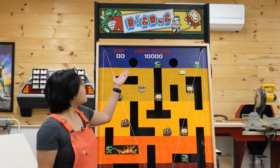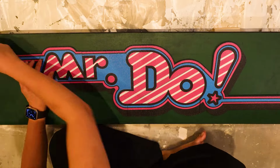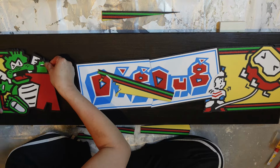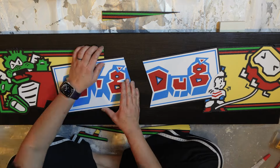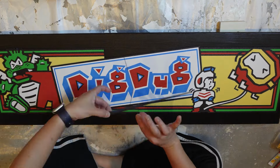Every stand-up arcade has an eye-catching sign up high so you can see it from a distance. So we decided to do the same. We wanted to capture the original art using our multicolored 3D prints. We modeled the shapes in X-Design as multi-bodies. We strategically split the different sections of the sign to make the seams less visible and accommodate the 4-color limit on our printer.